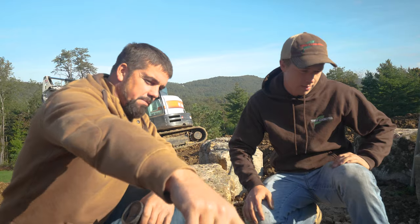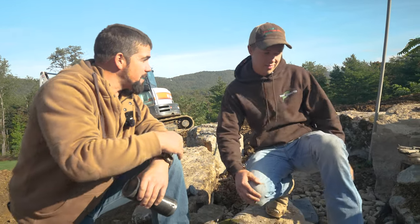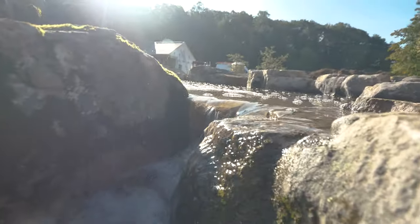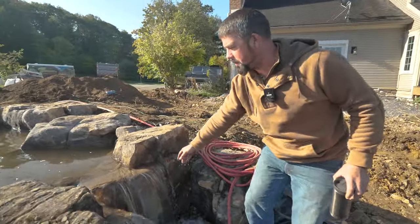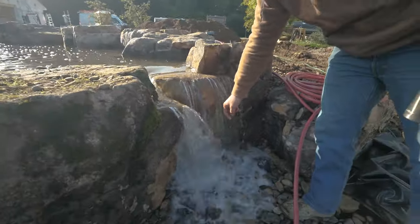I love that. I like how it comes across the top of that boulder there and then just shoots off down to the side, which is something that I probably taught you, right? Yeah, I would say so. Everything I know, I learned from that. Yeah, exactly. There's a lot of water coming through here. And again, I like the combination of water sheeting off here, but also getting some other interest involved.